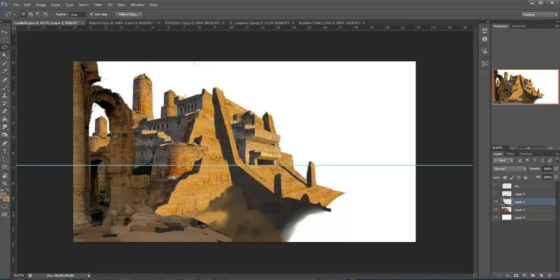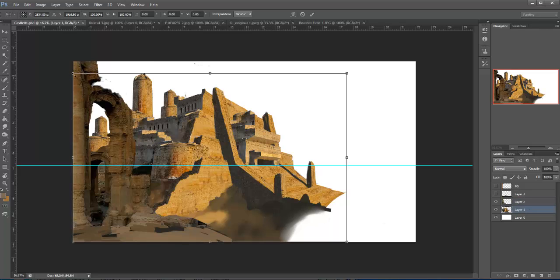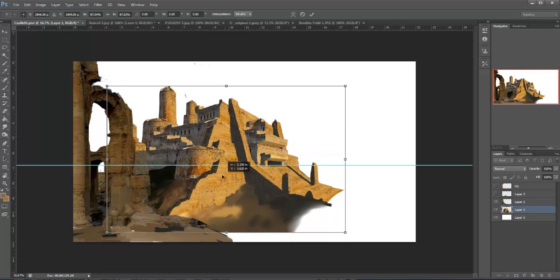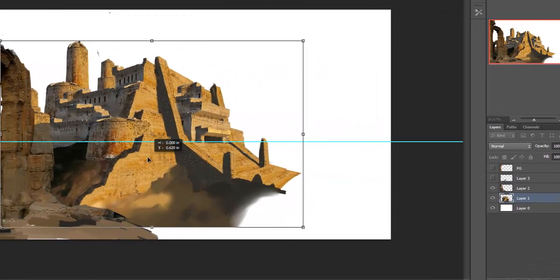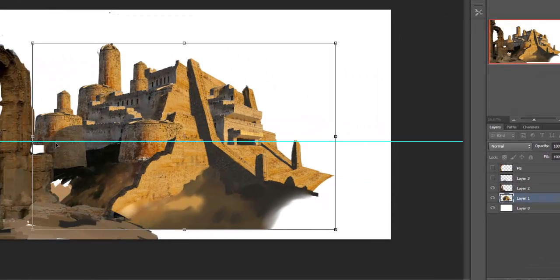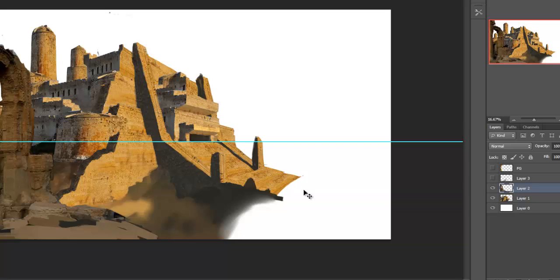I don't want to obstruct my castle completely. I like the way that's looking, but maybe I need to take my castle, transform it a little bit, make it a little bit smaller, and move it over to the side. I like seeing the side view of my castle, and that gets blocked right now. So I'm going to press Command Z and bring it back.